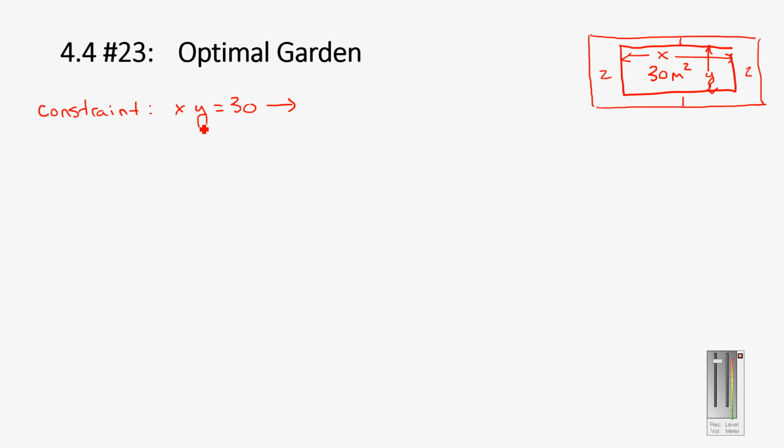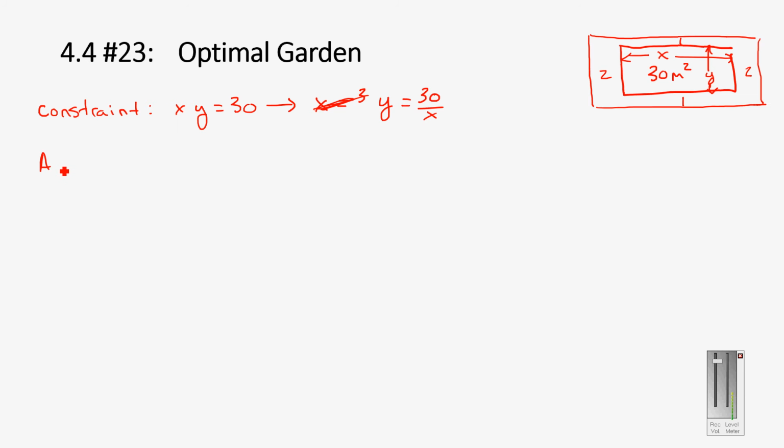And at this point, I always like to get my area equation as a function of only x. So I would like to maybe solve this for x. Excuse me, let's go back on that. I'm going to solve that for y so I can substitute in for y later. So y equals 30 over x. That's also my constraint. And now I want to work with the area.